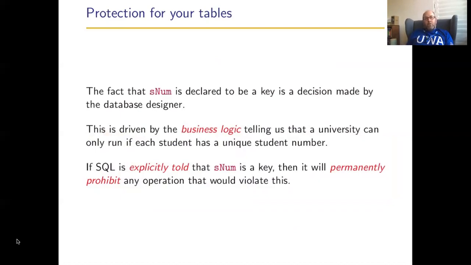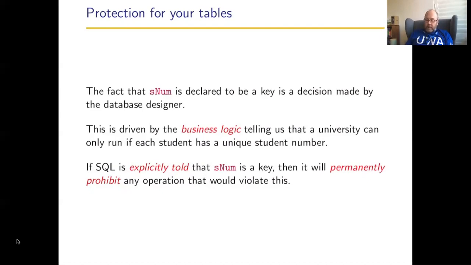We're only looking at small databases in the unit, of course, but when databases get very, very large, one of the main things that you need to be able to rely on is that the data is consistent. You don't have different bits of data in different tables that contradict each other. So wherever you can, if you know that some constraint exists because of the business logic, then you should try to encode that into your tables, and then it will be enforced.